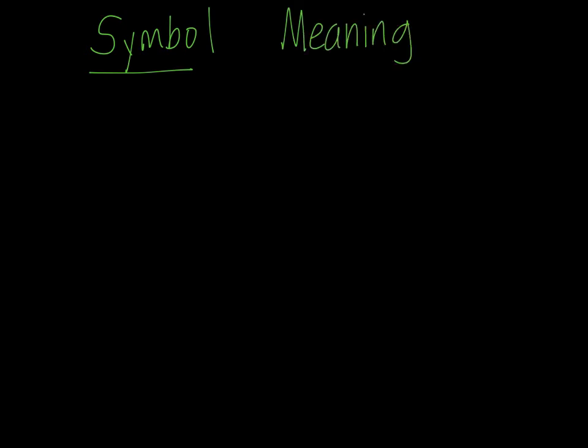Let's continue with the symbols that we need to know. Again, we're going to do kind of like a table. We have the symbol that we're going to learn, and what does it mean? The next set of symbols are things that you might see written above the reaction arrow. For the first one, you'd see the arrow in the middle, and then you might see a little triangle written above it. That stands for heat.